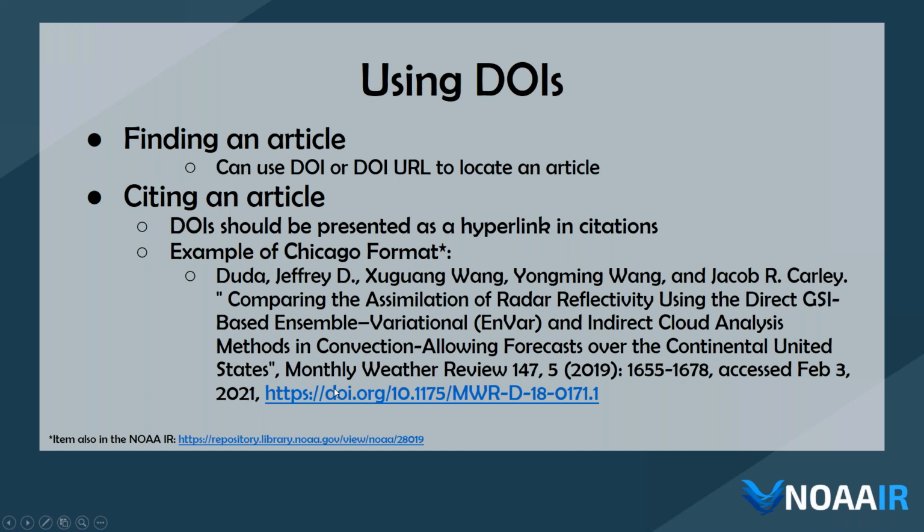Jen, just for me, can you clarify the difference between a PURL and a DOI? Sure. So a PURL is a persistent URL. You'll see them a lot when it comes to government documents and things of that nature. What it's essentially saying is that is the permanent link. That is the link that will always be there, forever and always. But a PURL is not the same thing as a DOI.